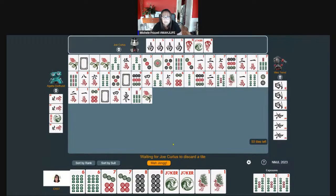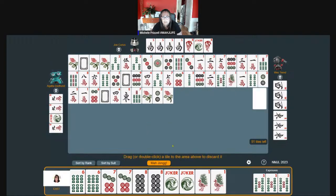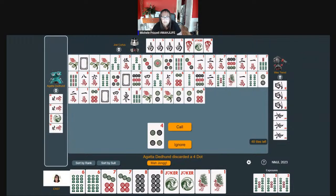2 dot, flower. Oh, 2 dot, nobody wanted. 2 dot, 2 dot. We don't need that. 6 dot. We're looking for a 9 crack or a red dragon for exchange. 4 dot. It'd be nice if we could. We really don't need any more jokers because we're set. We can Kong the 6 bam, Pung the 7, and Kong the 8. We've got the jokers we need.